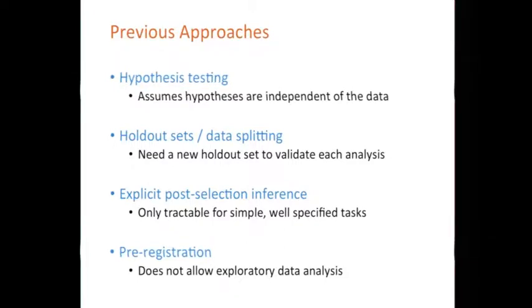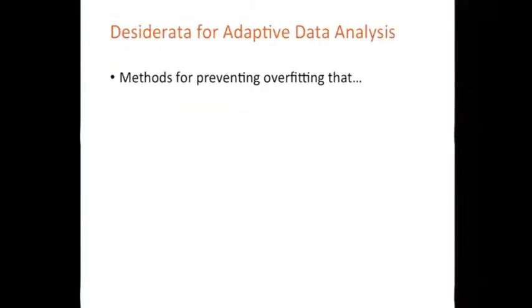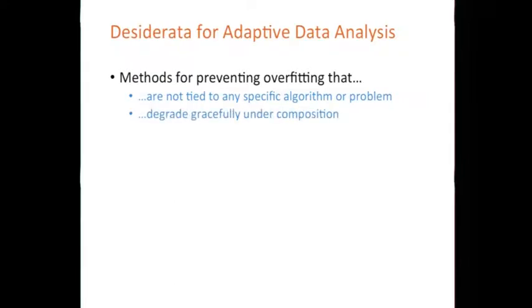In particular, we want something that's very flexible and can handle this unstructured adaptivity, possibly even ill-specified because there are humans in the loop. So what we'd like is some kind of general family of methods for preventing overfitting. It's roughly another synonym for false discovery, at least to me. So we want a couple of properties. We want the methods not to be tied to specific algorithms or problems, and in particular they may not even require a specification of what the algorithm is. Okay, we want something that composes. So as you go around this loop over and over again, we can quantify how much overfitting might occur. And we want something that allows for arbitrary post-processing, which is another way of saying that we don't want to be tied to a particular way that people might use the data. We want something general.